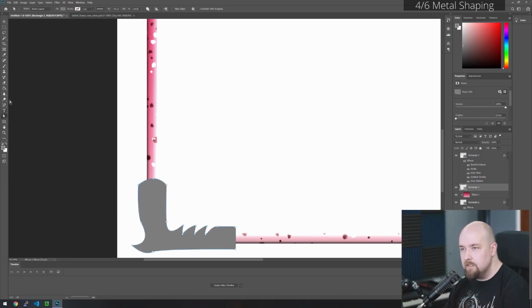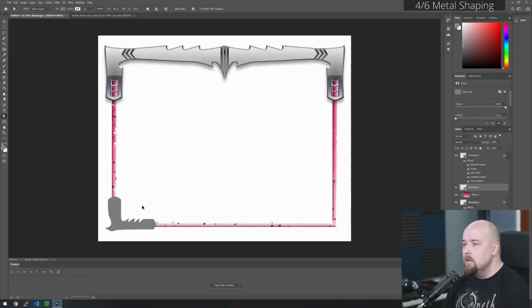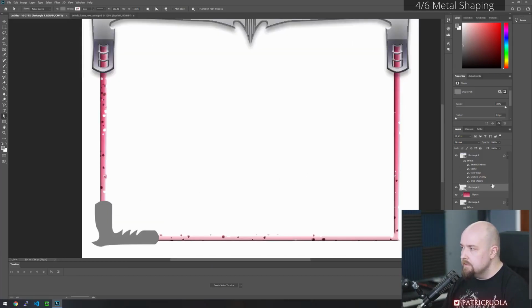So yeah, and you can just do the lazy thing and add the point in the middle and just draw it out a bit. And give it a nice curve. Yeah, I'm gonna convert that to a normal point. Something like that.